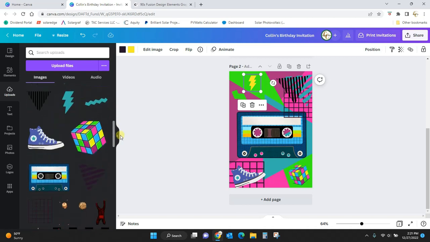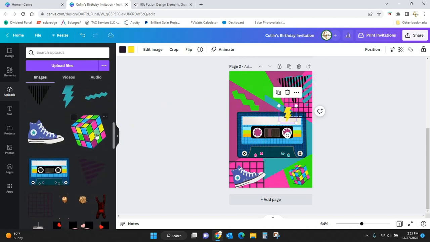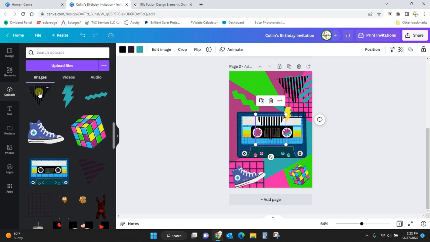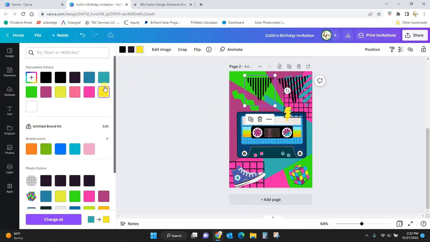If it is not an SVG, I can't do that. So like this right here, I've uploaded this Rubik's Cube. It didn't give me any options up here because it's not an SVG. I can't change it. So that's the difference in uploading a PNG, which this is also a PNG. If I click it, it gives me no options to edit. But an SVG, I click this, and I can turn it yellow.